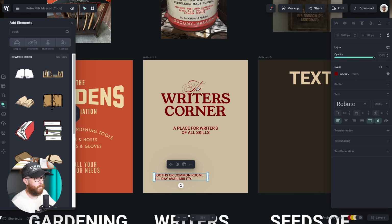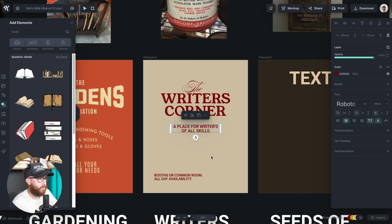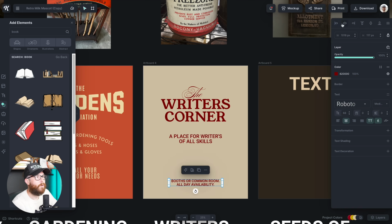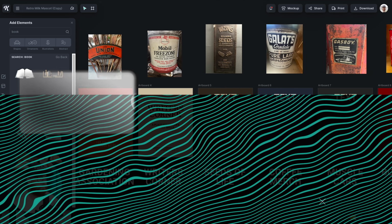I'm not even going to lie to you. It's infinitely better now. I'm not even going to add a little border thing to it because I think it's fine. Let's see. This still needs work. I am going to leave it like this for the moment. I'm going to add some size to this. We'll continue to work on that, but we have many more to do, and I only have 13 minutes on this memory card. We got to get rolling.